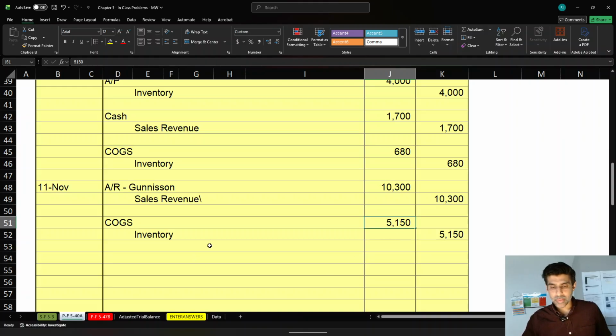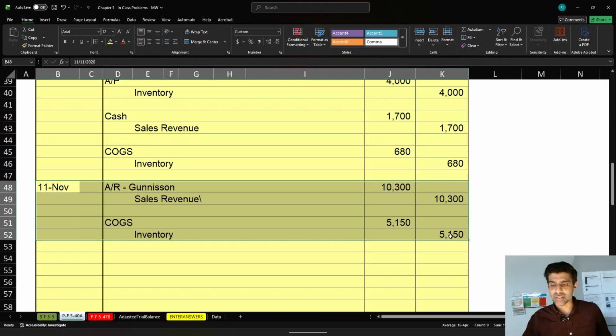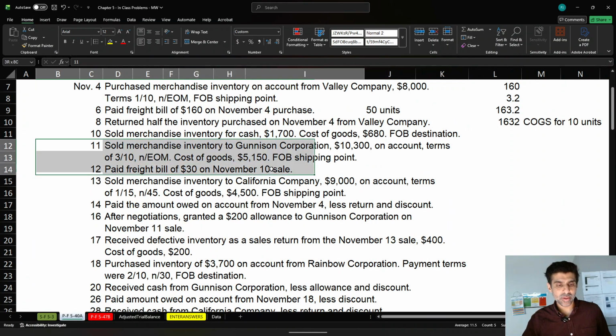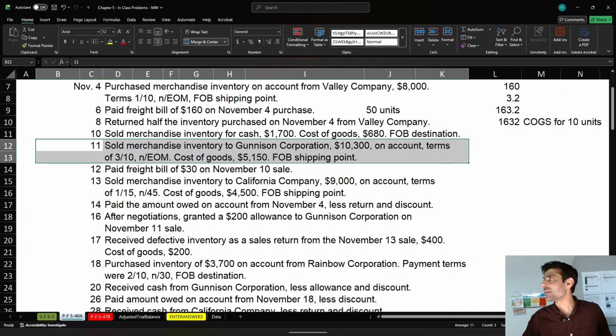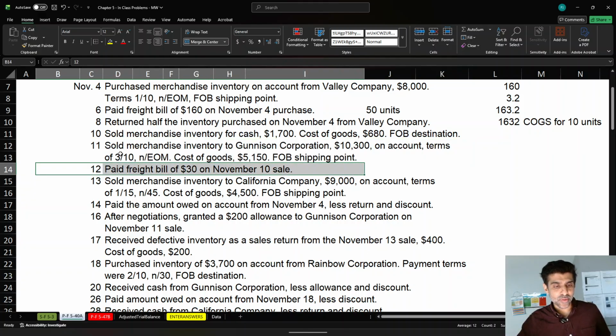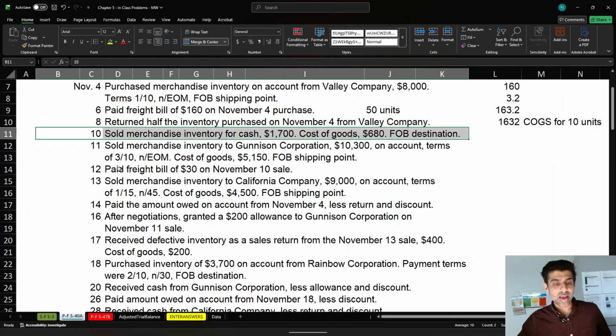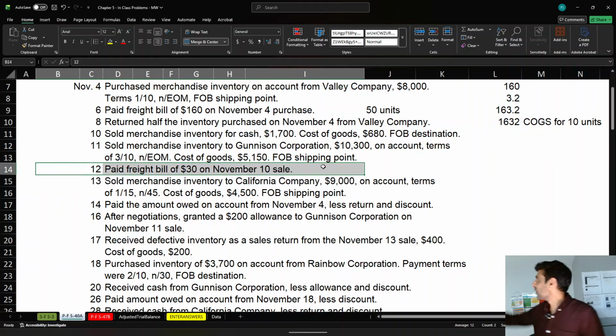Okay, so that's just one transaction. This is one sale, so both of these are related to this transaction, because again, each sales transaction has two journal entries. Okay, we paid freight for the November 10th sale. So again, I asked myself the first question: is it a purchase or sales transaction? This one is related to a sales transaction. And when we pay freight as the seller, we expense it right away, because that's like a service I provided for my customer. That's an expense for me in the period that I generated the sale.